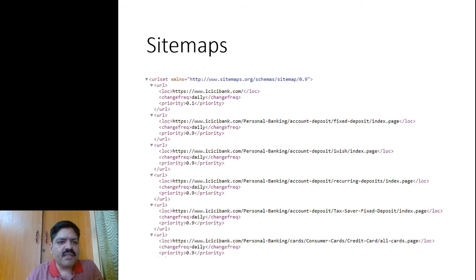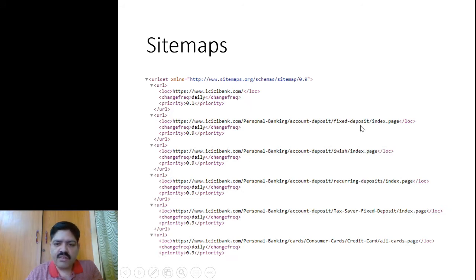Here is a simple sitemaps file which usually every web host puts on his website. So I pulled this from the ICICI Bank's website. So you simply go to icicibank.com/sitemaps.xml. They usually put this file in their root so that the search engines know. This clearly says what is the change frequency of this page and what is the priority of this page. So according to ICICI Bank owners, it looks like these pages are more important than the landing page.